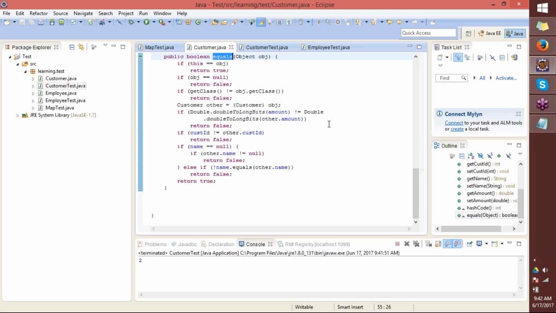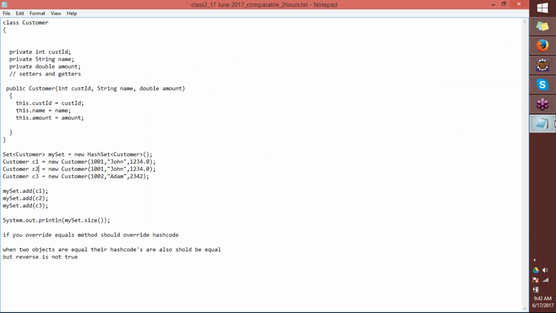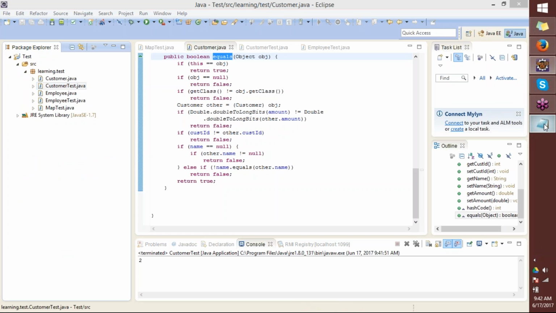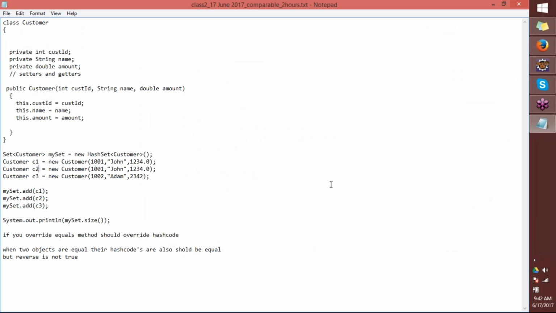So the next thing: the same thing is applicable to HashMap. In a HashMap, if you use some other object as the key, that's why in HashMap case people mostly use String, Integer, classes already defined in Java.